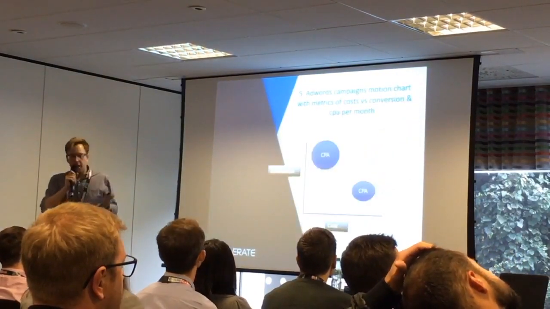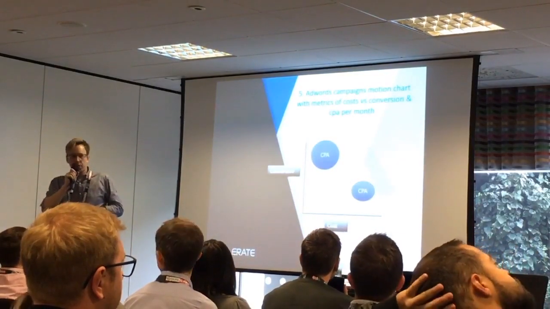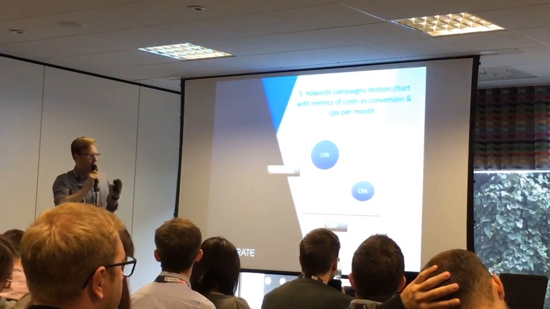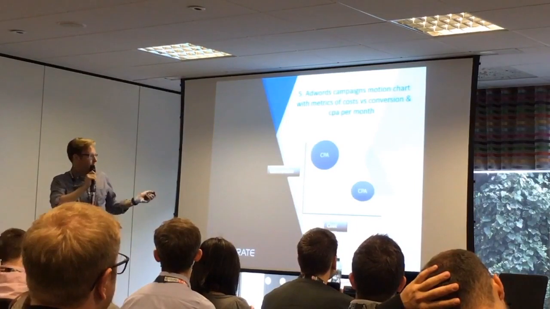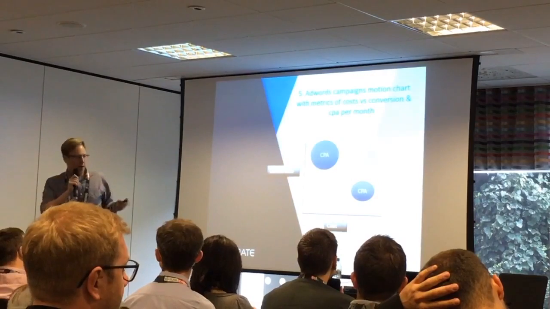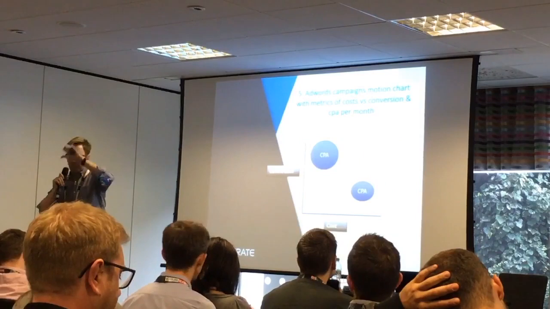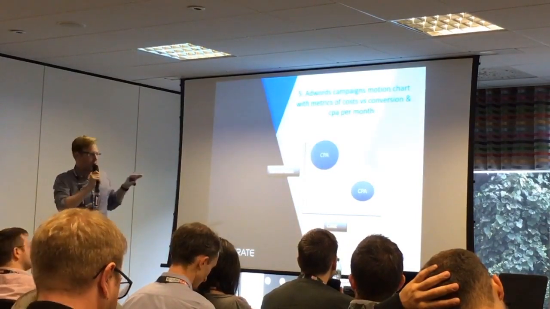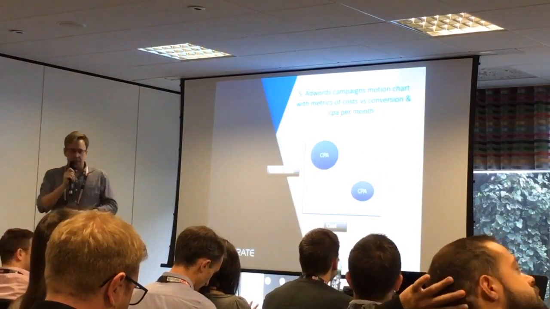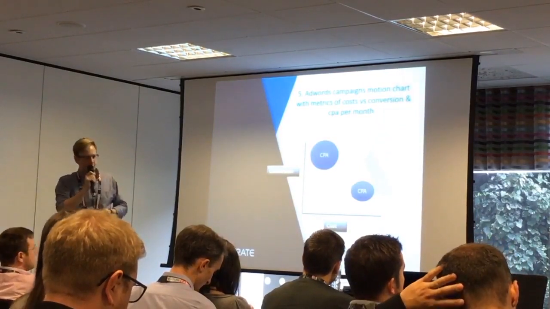I'm just going to skip over the other one. This report I put in the text link. This is just a note. It uses a thing called motion charts, and the only time motion charts are ever of any value is if you're doing a year-on-year comparison and you're showing three metrics like cost, conversions, and CPA, and using campaign. This can be helpful in that one scenario because it will show you where brand versus non-brand is performing at a very high level, and you'll see these bubbles move around. I'd suggest opening that link and seeing if it works. Sometimes it does use Flash, so you may or may not get that to work depending on if Flash is blocked in the browser.